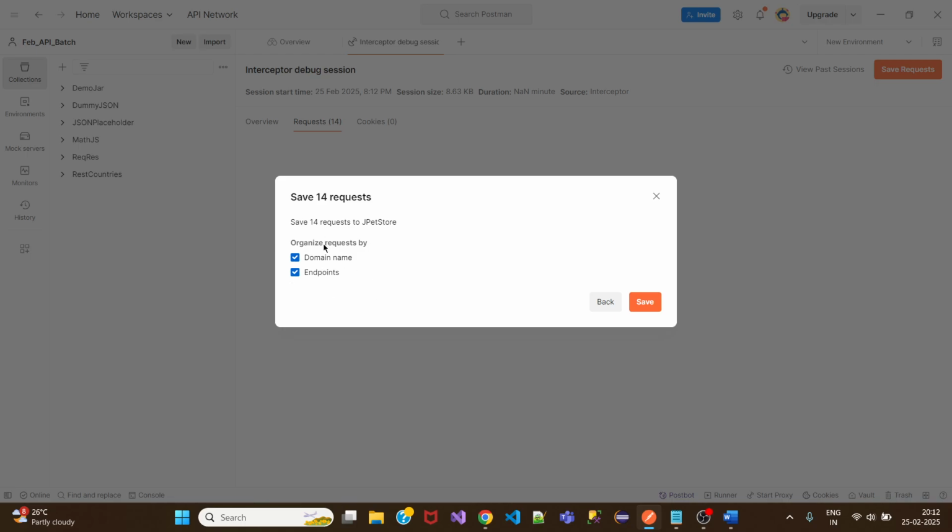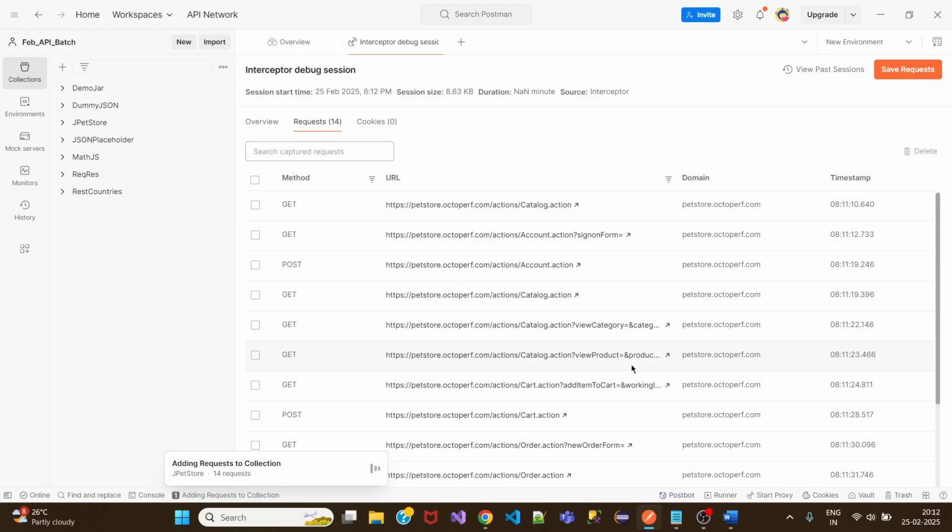It's good to check so that it will organize the domain name and endpoints. Then click on save. Once you have done that, it will show this green tick mark, which says it has completed the process of creating a collection and saving all the requests. Then you can dismiss this.